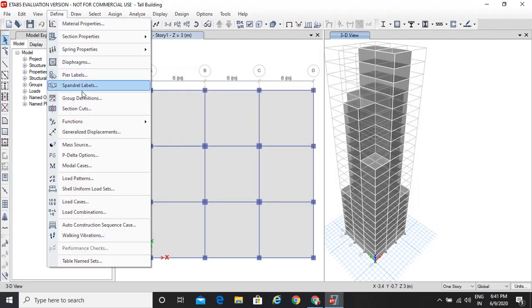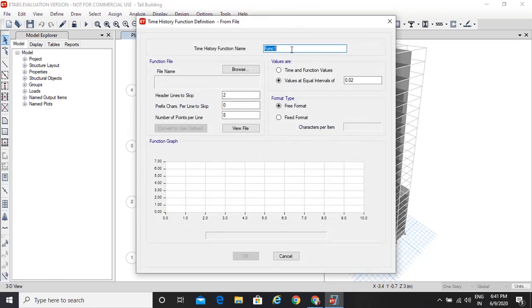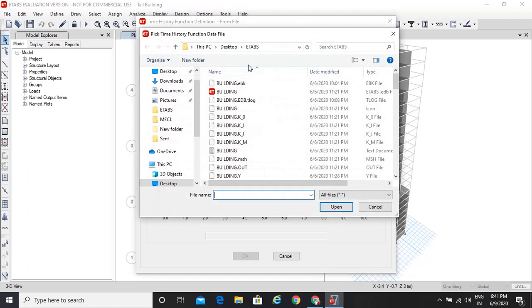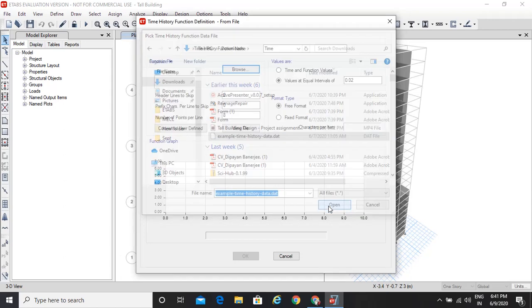Now we will again go to define functions and click on time history. We choose function type to add, we will select from file, and we will click on add new function. We'll give it a name and select the file. This file was provided by Skyfi Labs.